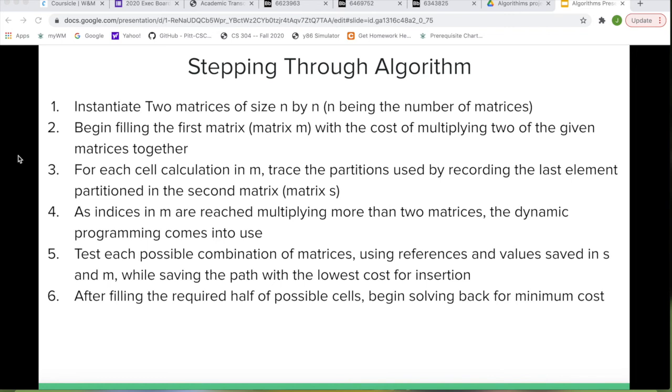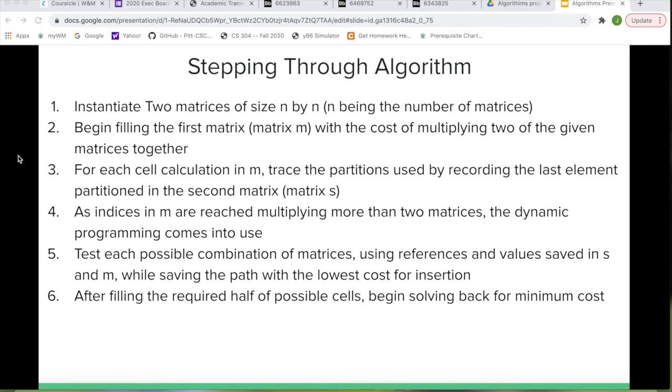Now, this is done through 2 for loops where we work our way down into our most basic cases, the first one being the series of zeros, the second one being multiplying one matrix by one matrix, so we have that base, filling in matrix S as we go. As we continue to work up into larger series, this is where dynamic programming comes into play.